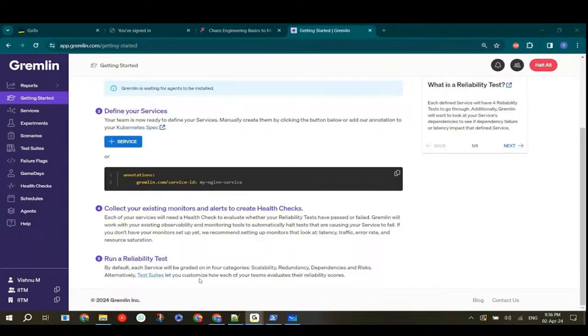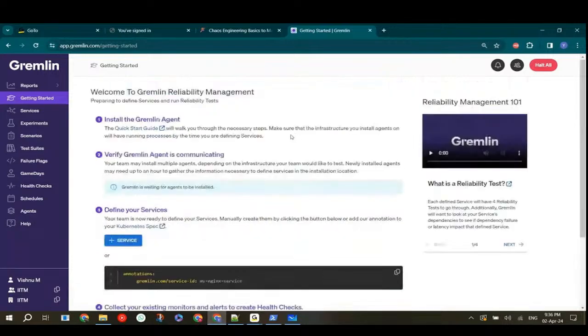Okay, so I'll find out the integration point for it. Yes, Shraddha, this is how the Gremlin dashboard will look, where you create the experiments and all. As I said, I will be giving you access to this Gremlin. It's an enterprise license which I have, so you will have access to everything. When you apply for a free trial, you don't have access to everything. It's limited, but here you will get access to everything, and you will be able to do whatever POCs you want.